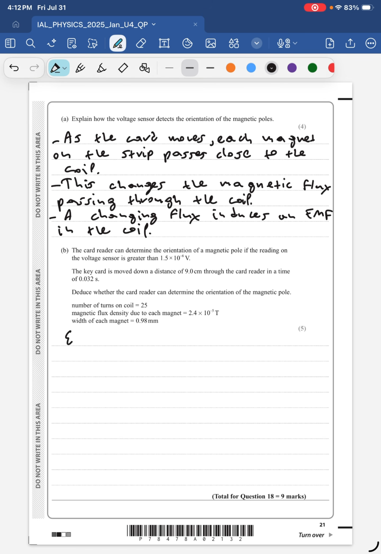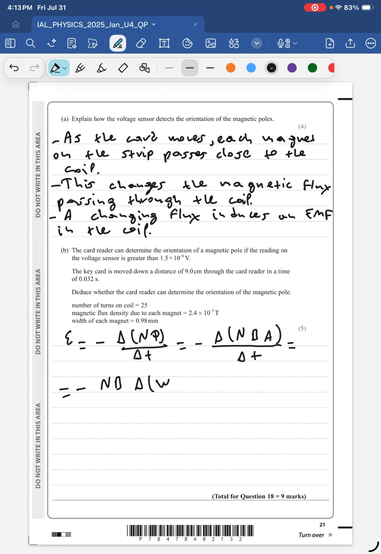Let's start from the definition of EMF, which is minus the change in magnetic flux linkage over time. We will drop the minus sign because we are interested in the magnitude here. So let's keep writing. We will drop it at the end. This is equal to the change in N times the magnetic flux, which is the magnetic flux density times the area, over delta t. N and B are constants, so they come out of that expression, and we are left with the area.